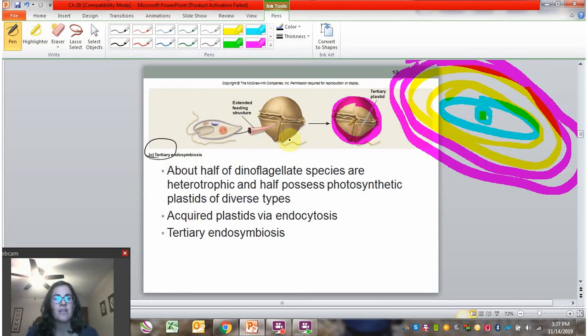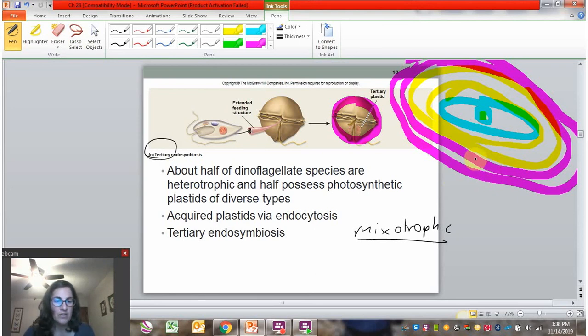And so cells that have this oftentimes are mixotrophic because they had the ability to engulf other cells, but then they also acquired a chloroplast. And that's what makes them mixotrophic. They had already evolved the ability to ingest other cells when they acquired a chloroplast through tertiary endosymbiosis. So now they can do both photosynthesis and they can eat things. And again, part of how we can support this with evidence is that we see additional layers of membrane.